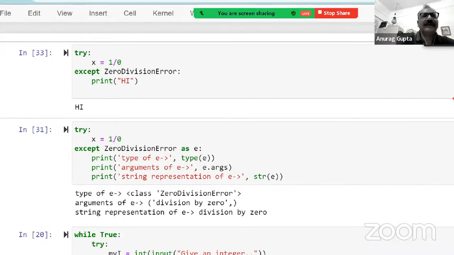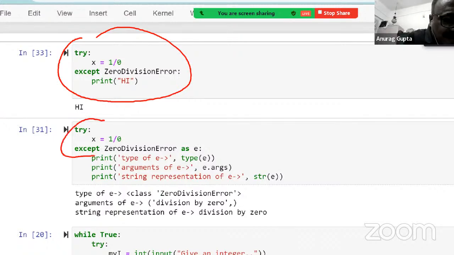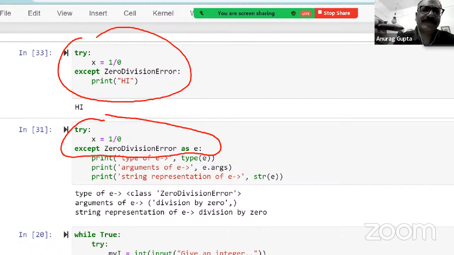So now let me show you the difference between this code and this code. Here the error object exists, but I cannot access it because I have not transferred that error object to a variable. Therefore, I cannot access that error object because I have not put as E, or as X or Y or Z, whatever you want to name.